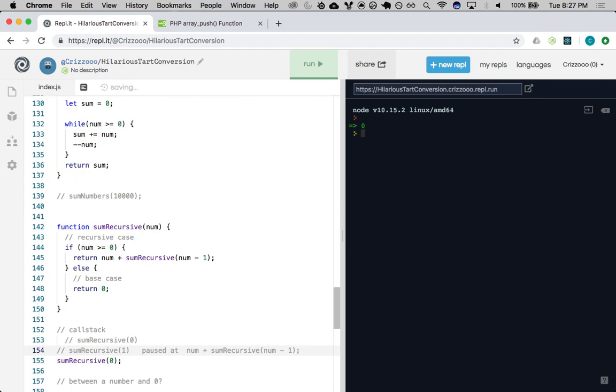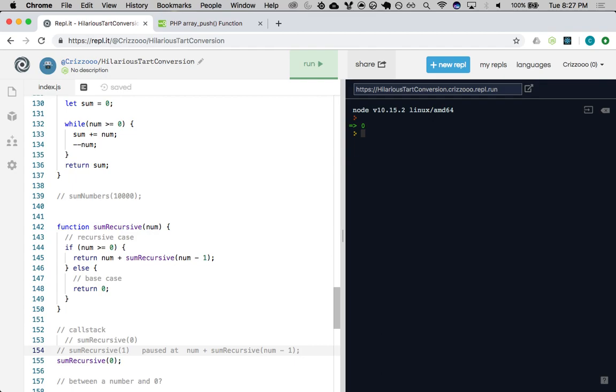When we call this with 1, we're basically going to come down to line 145, and we're going to say we need to calculate our current number plus the sum of all of the numbers below this number, pretty much. The minus 1 is important because it gets us closer to what? To the base case, yeah.